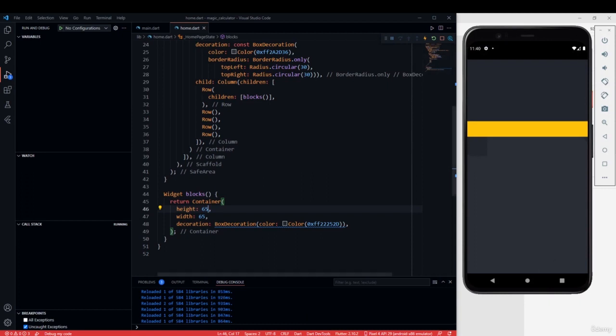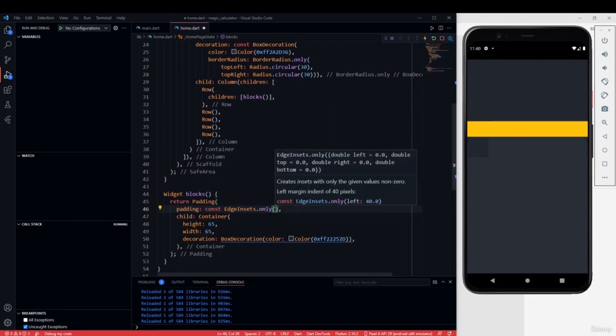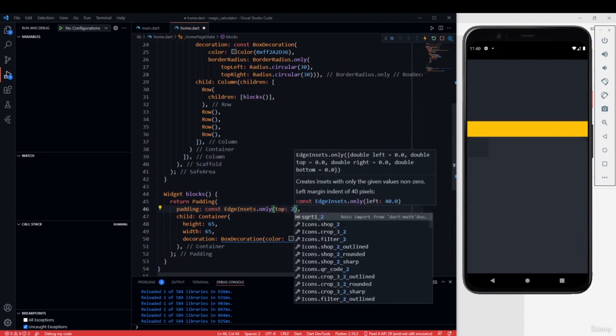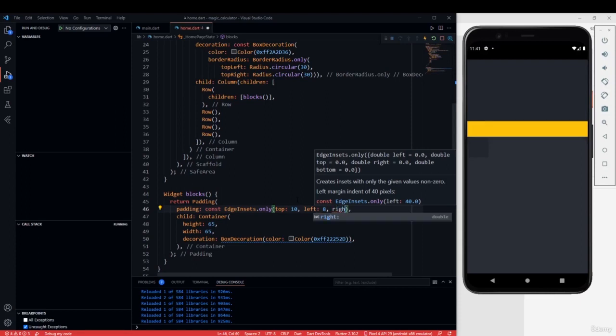We also want to give it padding, so let's wrap this container with Padding, and let's reduce this by 4. Let me save it, and now you can see that it's padded. But I want to give the padding more on top and less on left and right. So how do I do that? Let me remove this and write dot only. The padding on top should be at least 10, but on left it should be 8, and on right it should be 8 as well. Let me write right here. It should be 8.